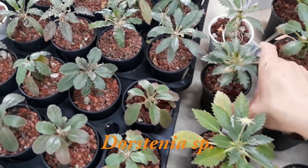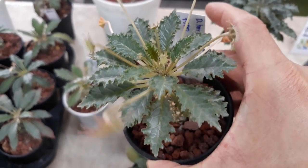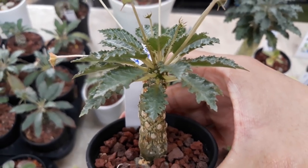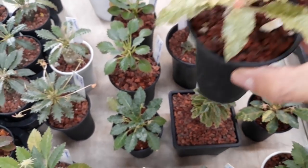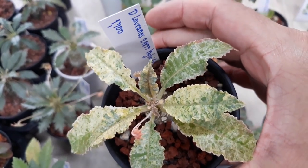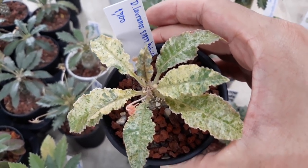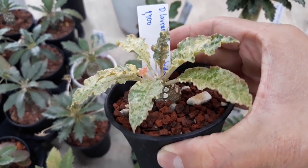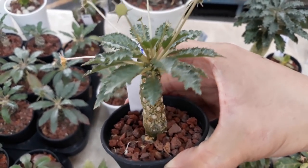These are Dorstenia — a genus that has about 100 or so species and has a wide range of habitat. Some people like them because they resemble miniature palm trees, and their Thai name is Maprautalesai, which means desert coconut. They come in a variety of leaf shapes and colors; this hybrid shows gorgeous intense variegation. As they mature they will develop caudexes, giving them an aged appearance. They also have odd-looking inflorescence that looks like the sun with rays coming out the sides, housing male and female flowers that bloom separately to maximize cross-pollination. When the seeds are ripe they explode and spring out to disperse as far from the mother plant as possible.